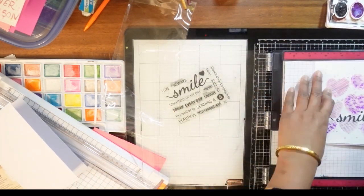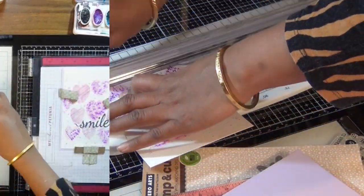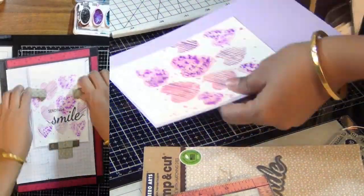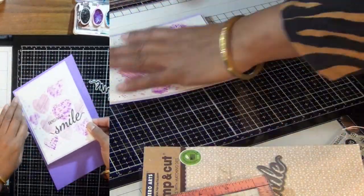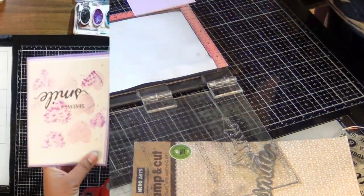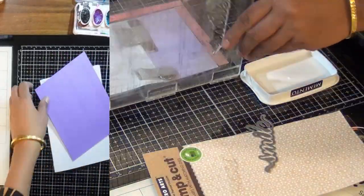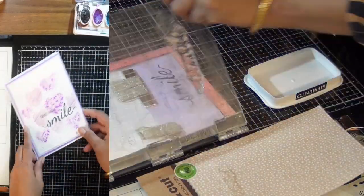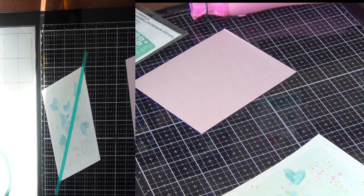Layering your card is another technique. I'm trimming the edges and adding glue — any glue will work — then layering with colors that already appear in the card. I layered it with two purple shades, darker and smaller, then made a bigger card base out of it. I took a letter-size sheet, folded it in half, placed it on the panel, and just cut the excess — no rocket science. I didn't like how one panel came out, but I didn't want to waste the wash since it was beautiful.